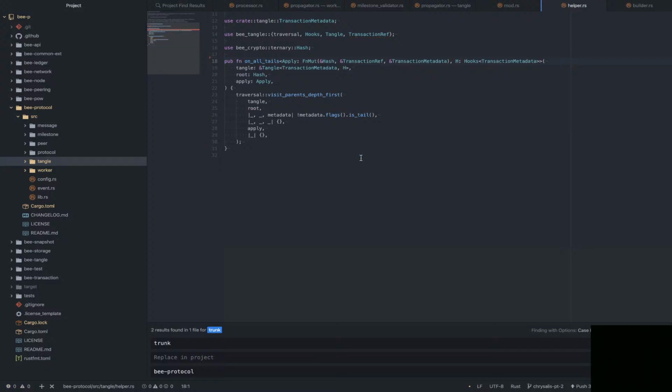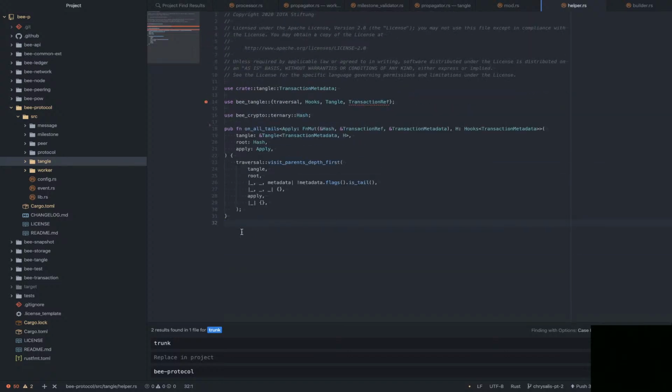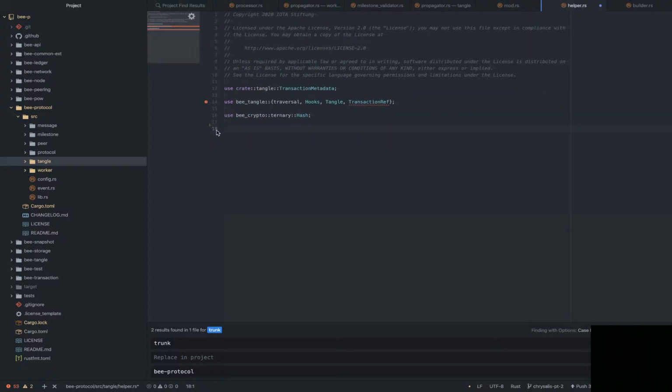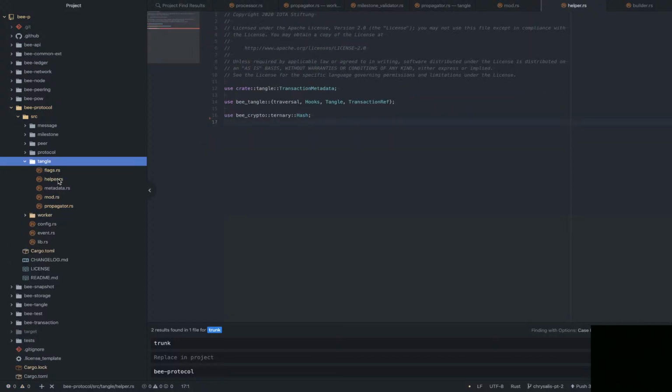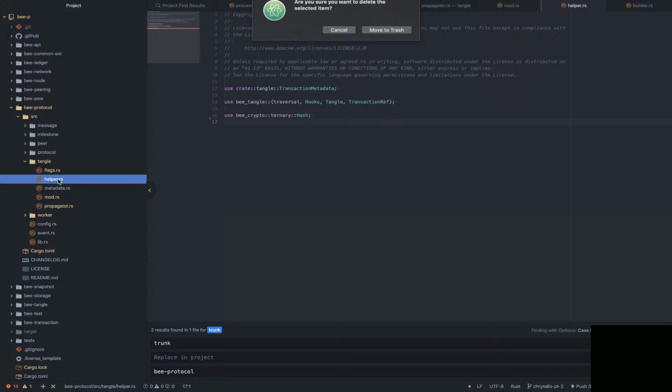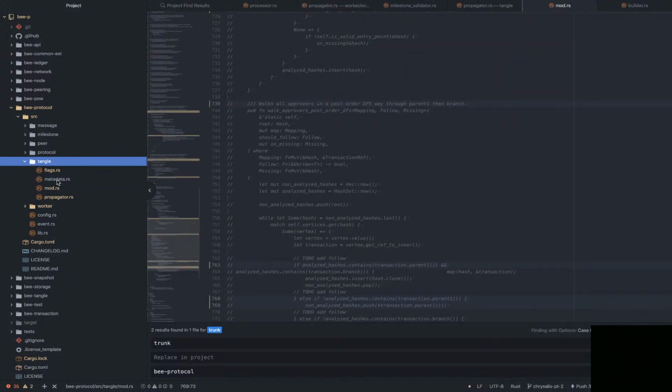And we have on all tails. Since it mentioned tails as well, I'm assuming we don't need that as well. So I'm going to go forward and just erase it, and maybe just completely erase this module. Yeah, let's erase it. Removing is fun.